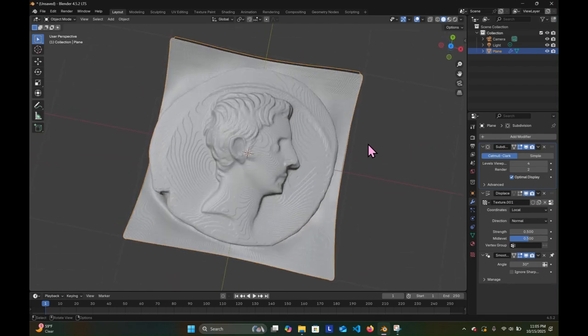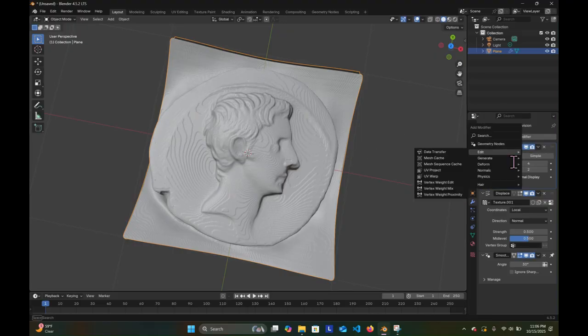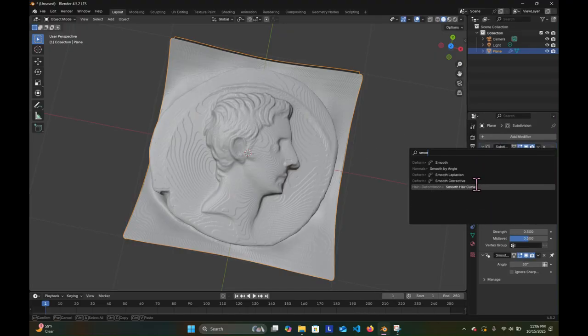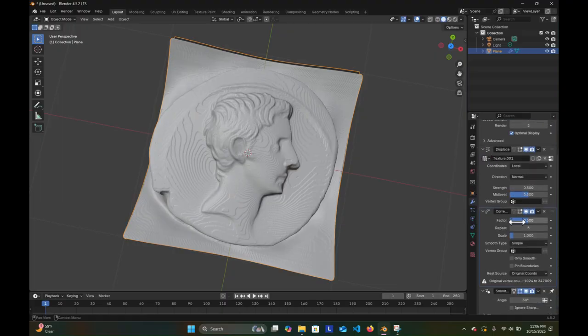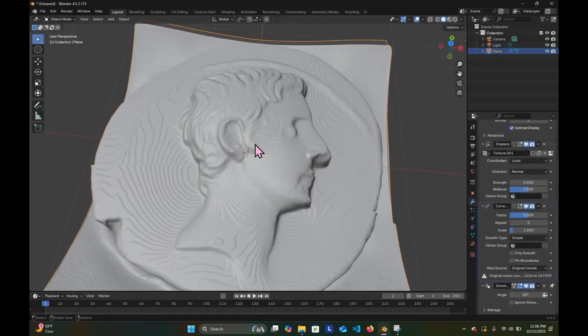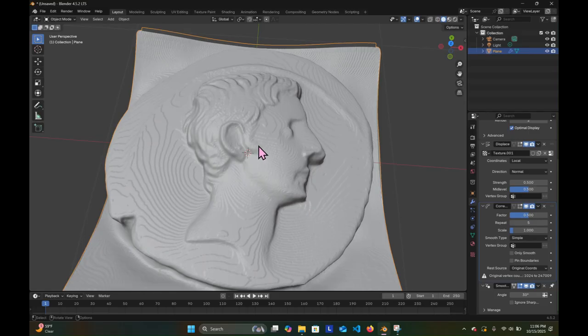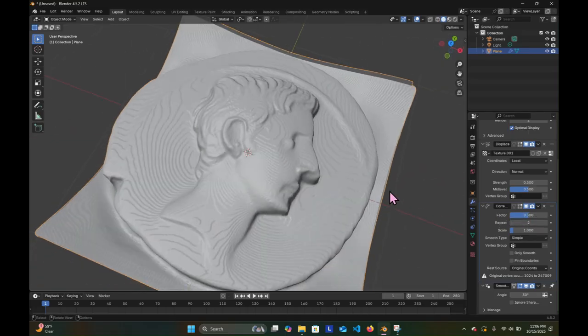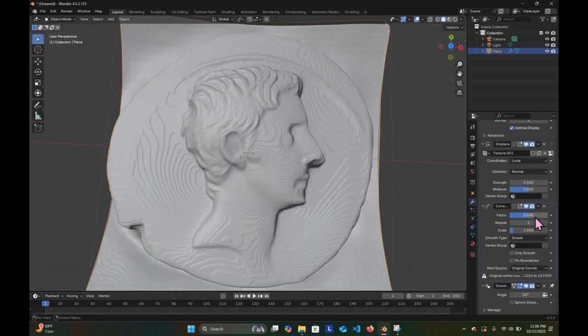So now that we have that, we can even add another smoothing modifier called a smooth corrective. This isn't super necessary, but it might make it look nicer, so just play around with this a little bit. Oh, and we're gonna do only smooth.